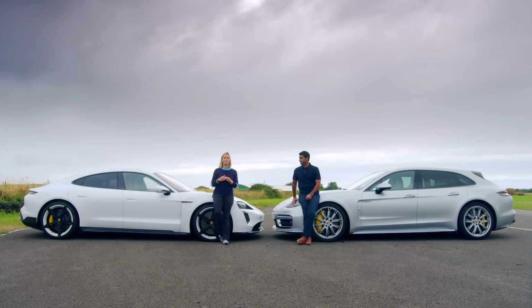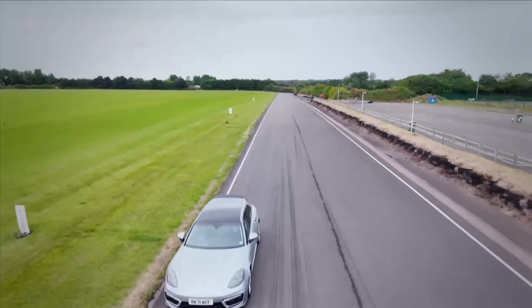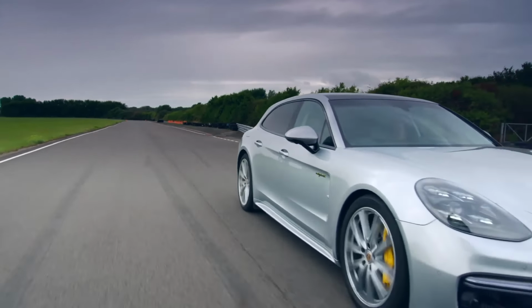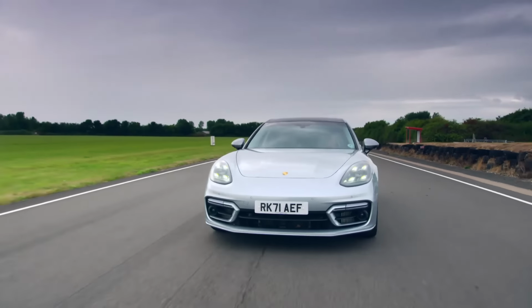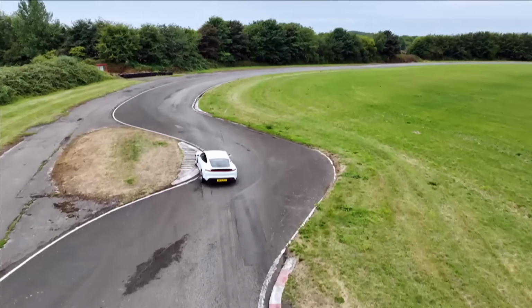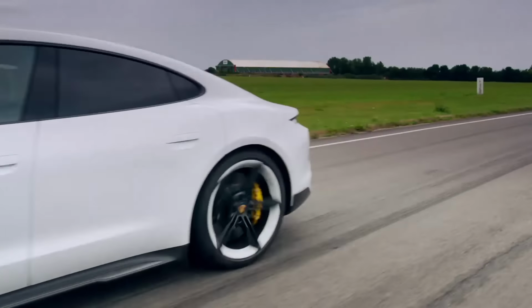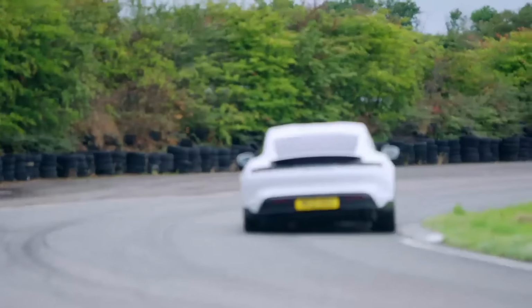It's time for a 0 to 100 to 0 test. This is the bit where we say, don't try this at home. But we'll try it because it tells us the sheer stop and go. And performance cars like this must do both very quickly. This test is pretty much the only way we'll be able to separate the ultra-fast from the slightly less fast.